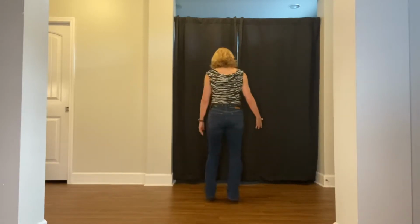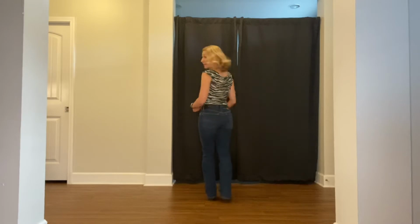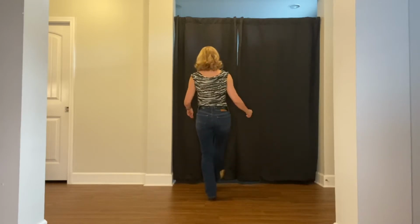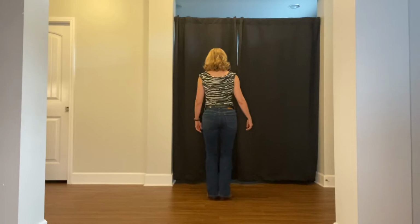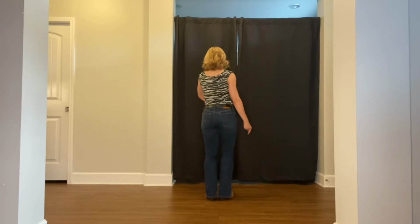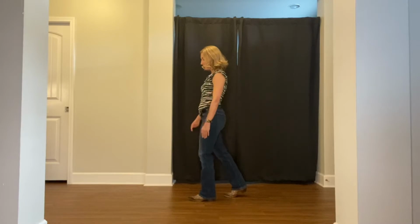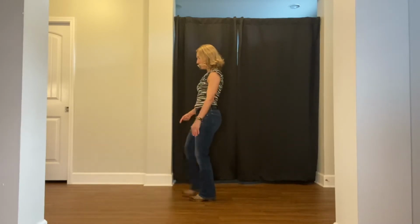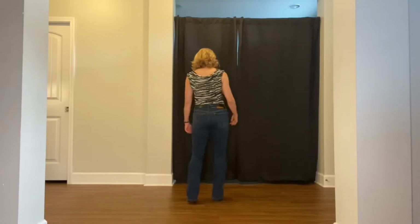All right, so for the hitch, you're going to kick your leg forward. So we're kicking our right leg forward, crossing over, and then bringing it back, bringing it down. So that's your hitch, and then toes and toes. And then you're going to quarter turn to your left with your left foot, and then hitch and toes. All right, so we're gonna put those together.